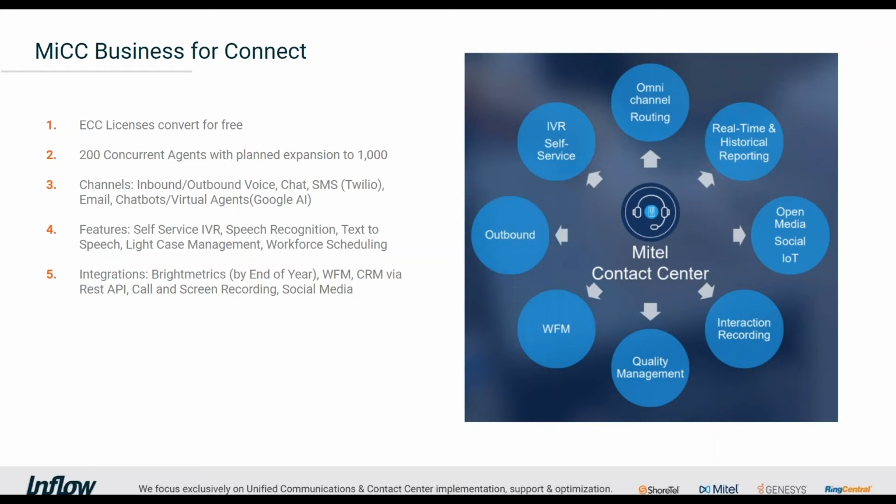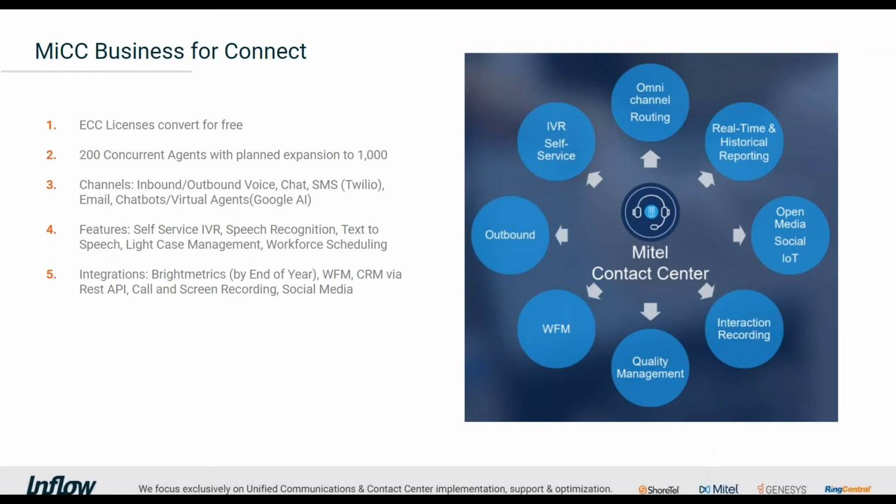Full integration with call and screen recording. If you want to record screens and things like that, there are a number of call recording platforms, Oasis being one of them that Mitel bought years ago. That's an option. And then we have the social media integration. There are a couple of companies they've partnered with that provide native social media integrations into the platform. So a lot of functionality. You can see from the graphic on the screen, we have a lot of capabilities when it comes to utilizing MiCC, rather than most of our customers on ECC, who are just using voice. So this is an option to really expand that out.